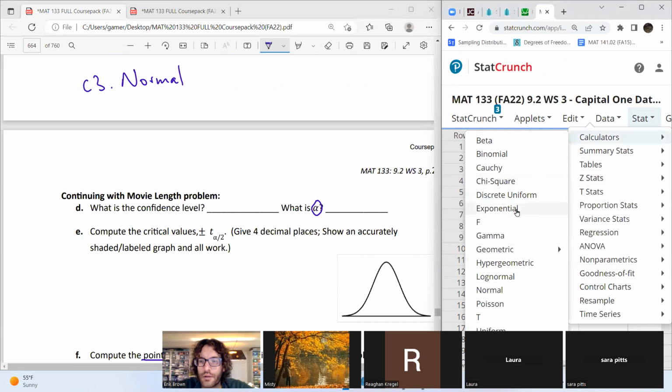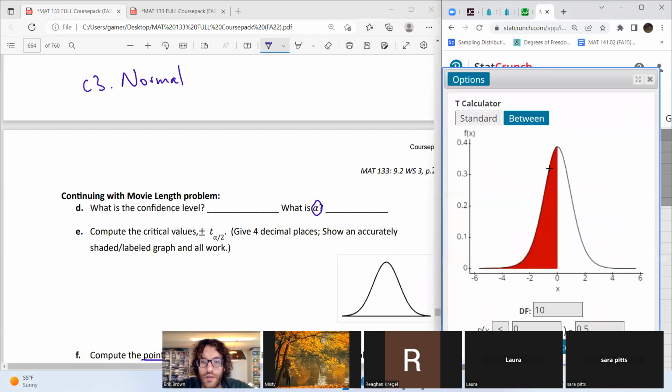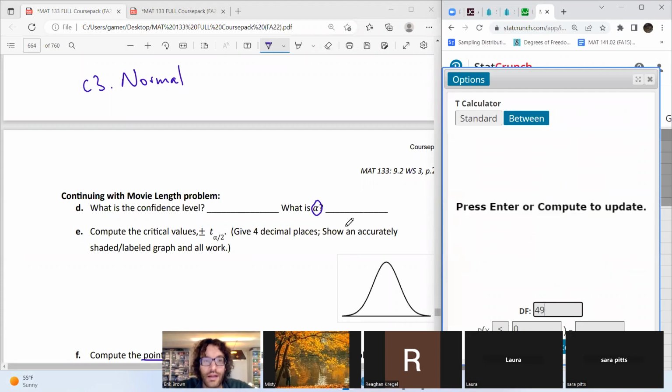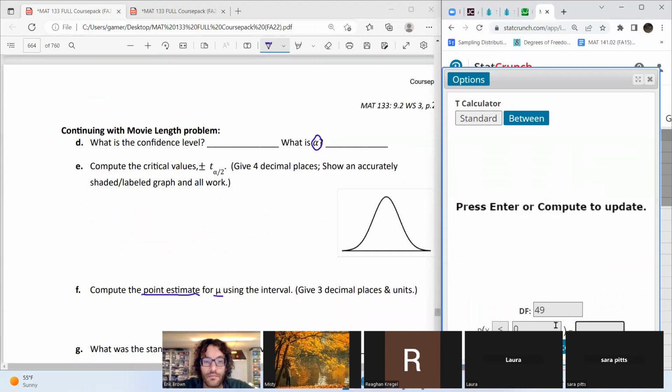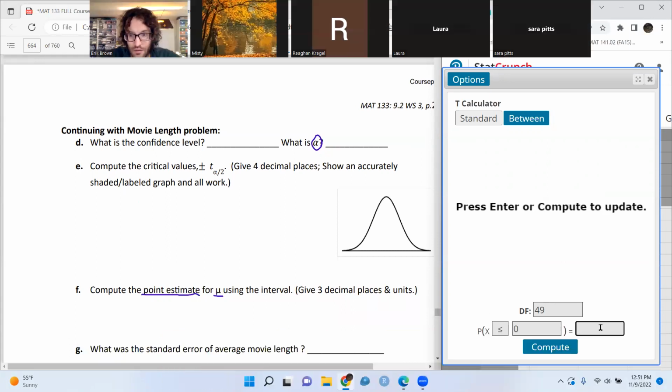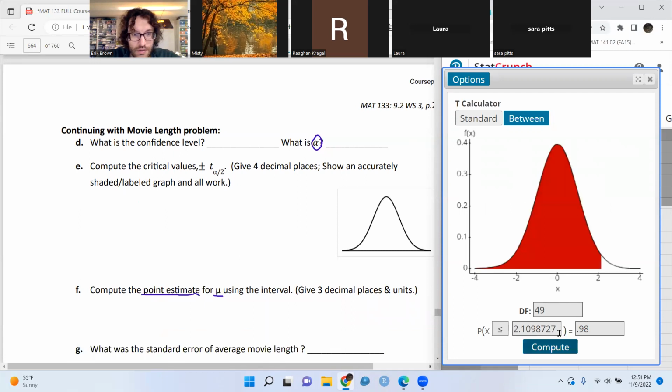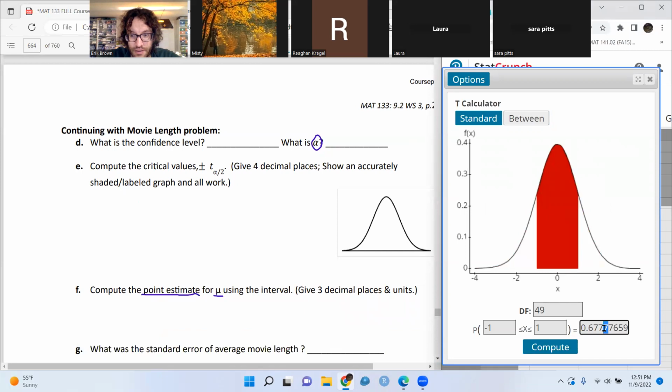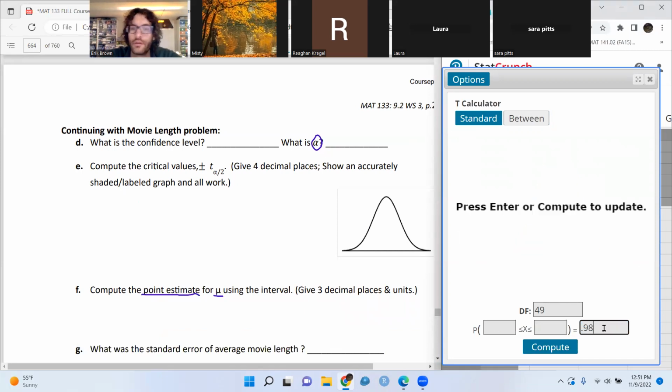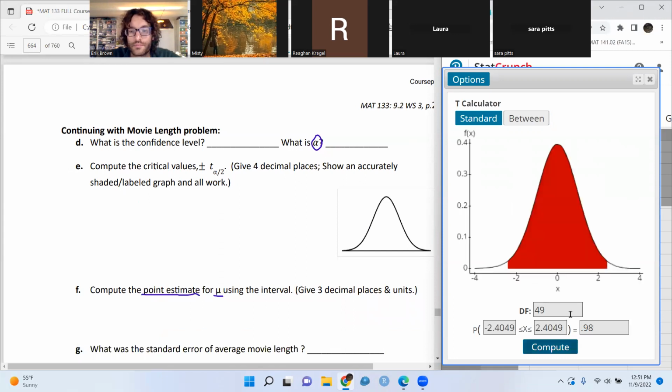What am I doing? I want to go to calculators. Did you get the critical values using the degrees of freedom and the confidence level? Oops, I'm sorry, I wasn't watching the chat. Let's see, what'd you say? Nice, Nicole, good. Oops, we need a between here, not a right tail. Oops, we need an 8. There's your critical values. Is that what you had?